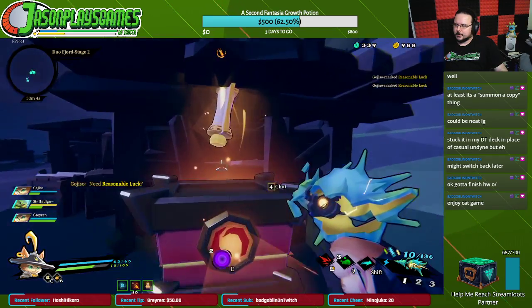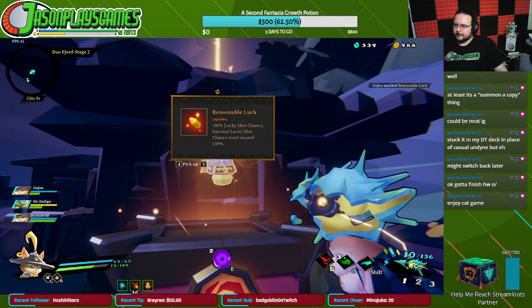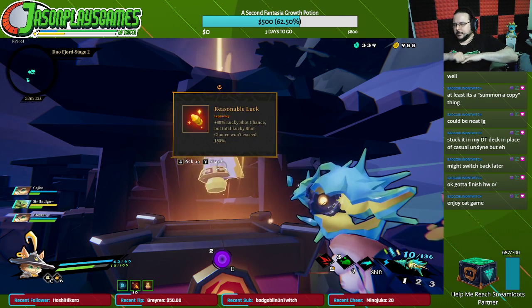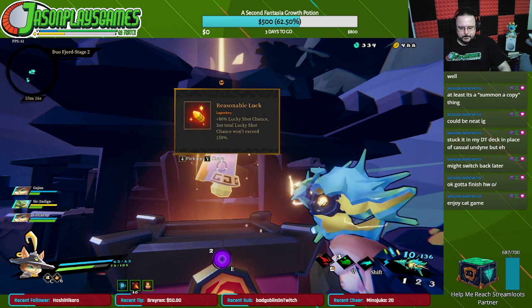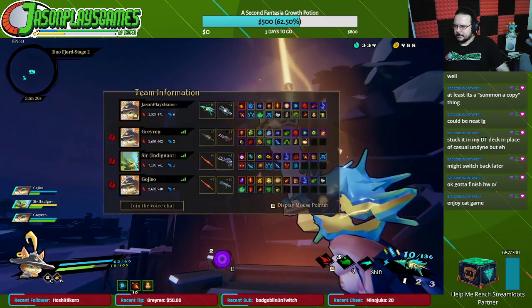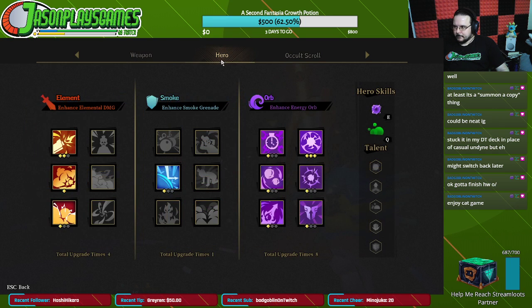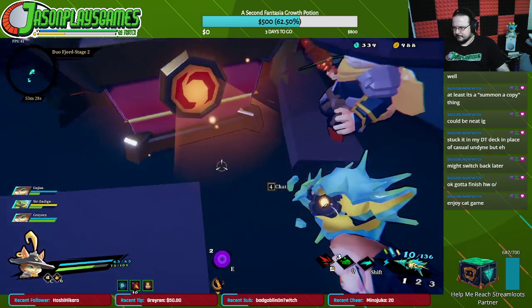Can we share it? There you go. No, that's actually not too good for him because that caps his lucky shot at 150%. Oh, if he can go higher. Hold on. Hit tab and let's see if you can see. Can we see lucky shot? No. You're not able to see how much damage or crit? You know what? I'll just take it. Yeah, take it. Yeah, just don't cap.